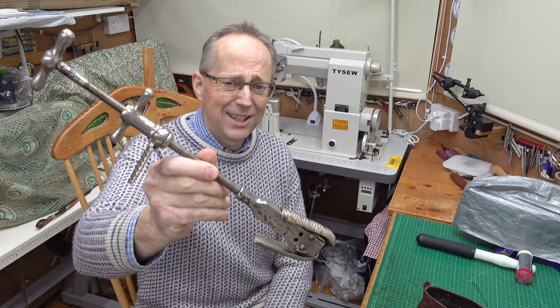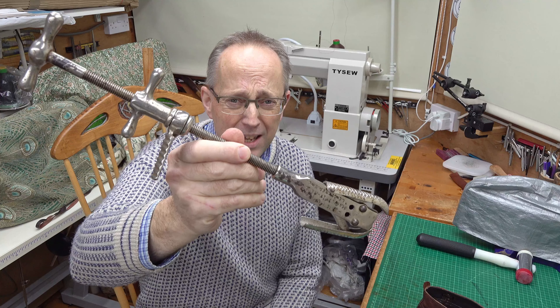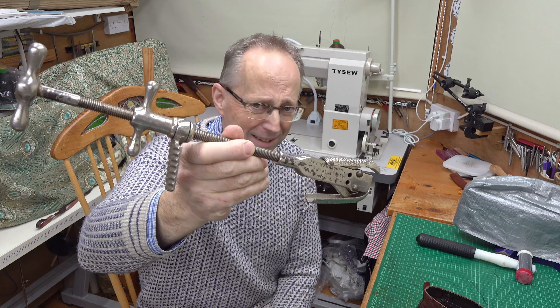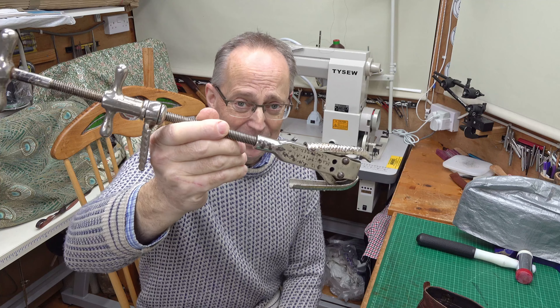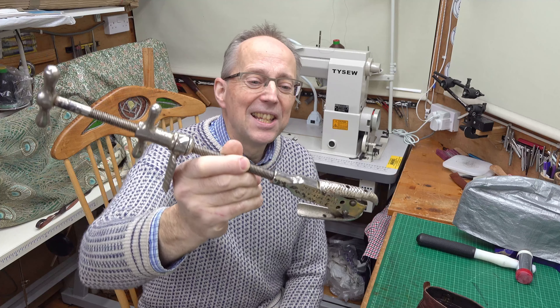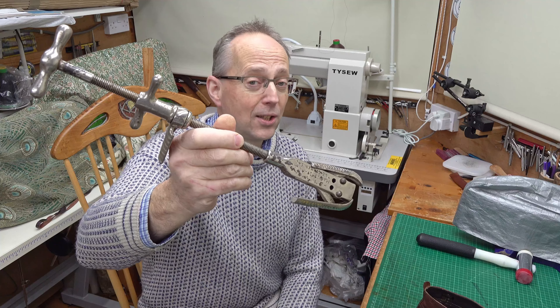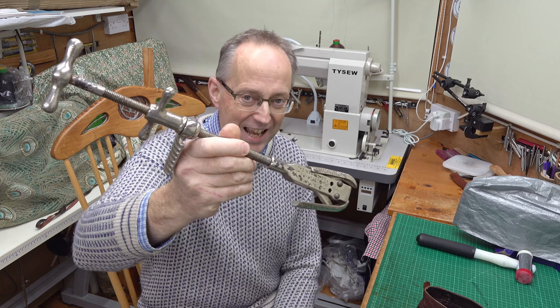Hello, quite a fun tool here. It's the sort of thing — it looks to me like you'd fix your taps, get the nuts underneath your sink when you're reinstalling taps, something like that, sort of plumbing type thing. It's actually got a different use. It's called the magic something something, and it has a sole patent written on the side. That's the clue.